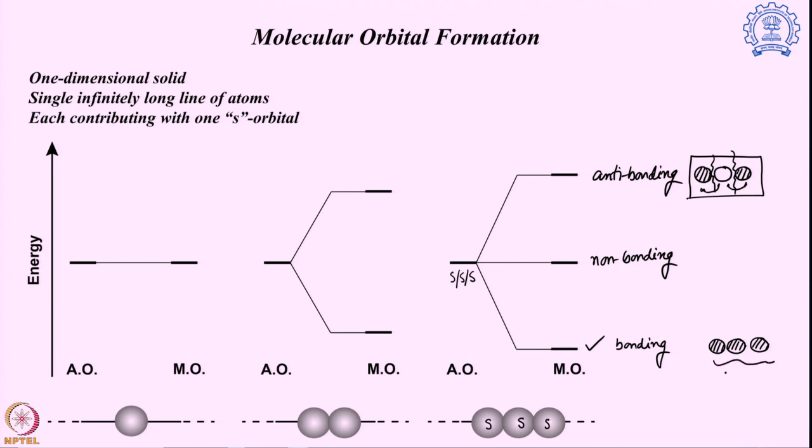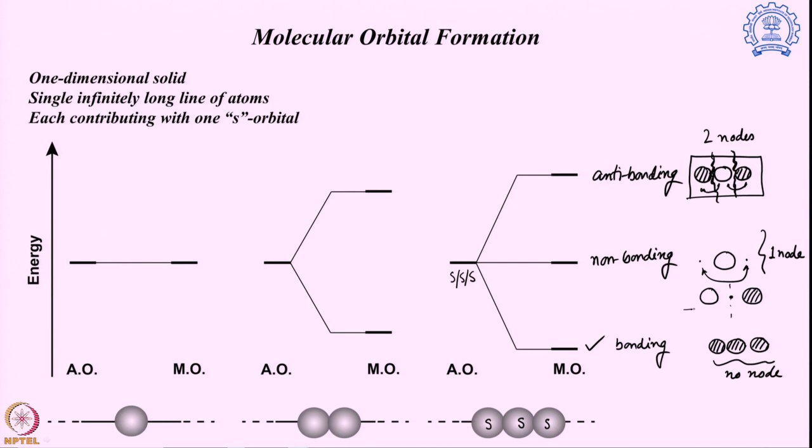So over here there is no node at all in the bonding one, and there are two nodes in the antibonding one. Nodes mean a space where I cannot have electron density because the orbitals are of opposite symmetry, so I cannot have anything in between. In the non-bonding one, I should have only one node. And how is it possible? It is an orbital like this, where it is not interacting with the other atomic orbitals. Or in another way we can write it like this, where there is no electron present over there.